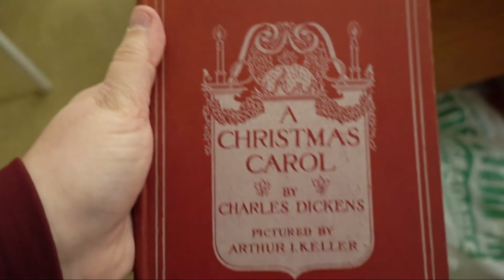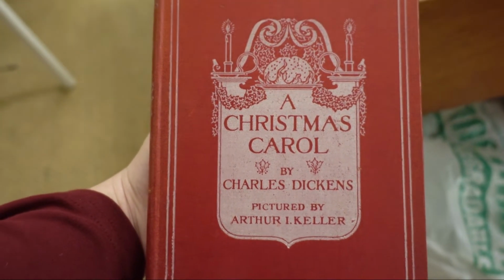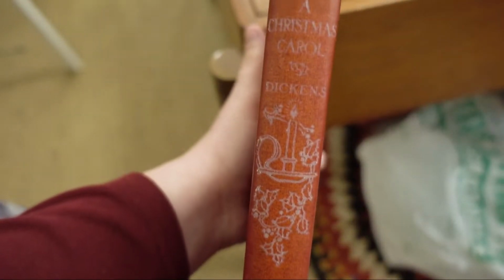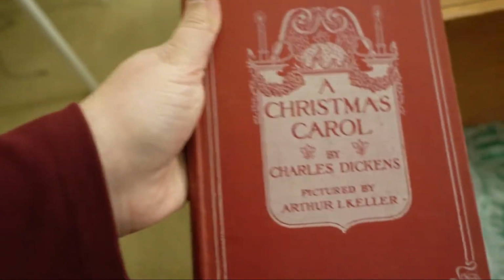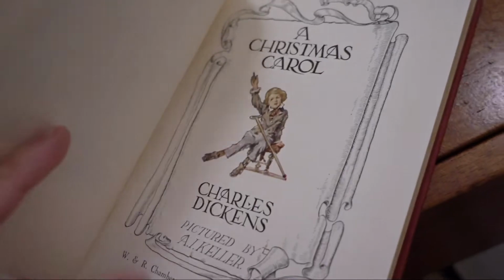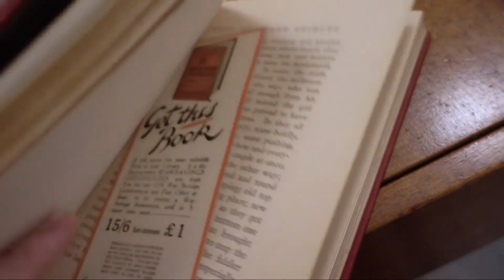Okay, and then actually, not near as rare or as expensive as any of those, but honestly, probably one of my favorites out of the bunch, even though I do love them all, is this beauty. Yeah, I immediately fell in love with it. It's actually a much darker burgundy than is coming across on camera. Really great condition, just a really beautiful graphic. It was gifted in 1917 to Jack with best wishes. Still has the protector in here to protect the beginning, and even has a bookmark.